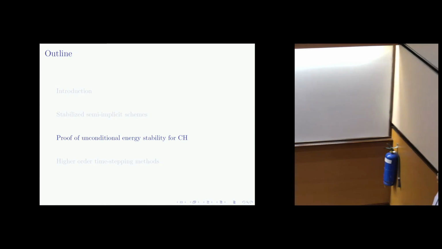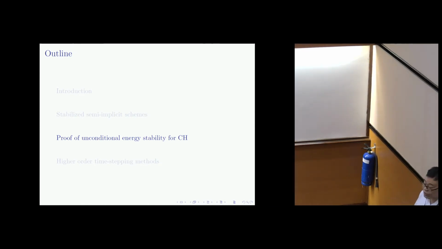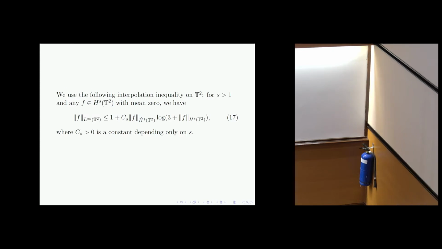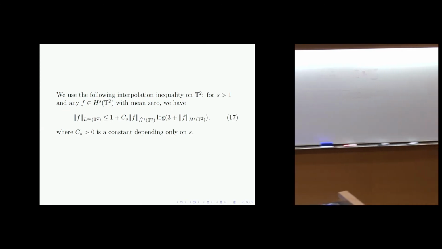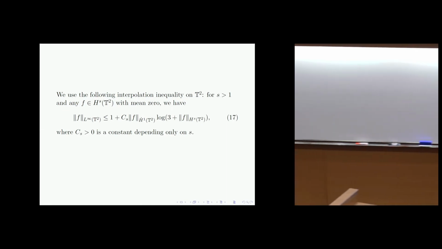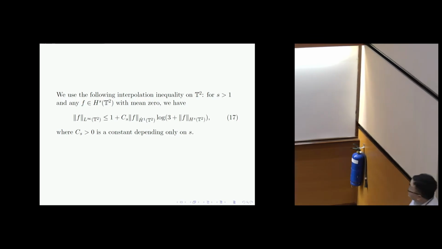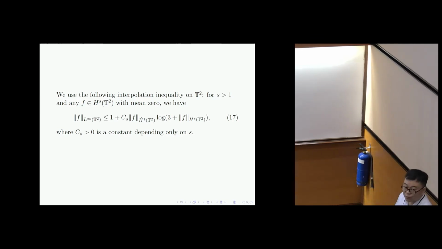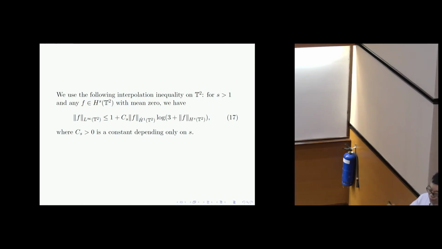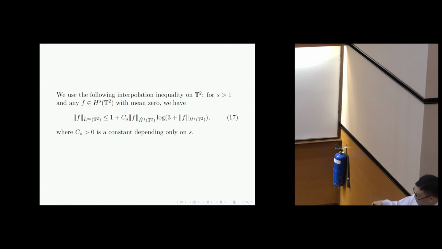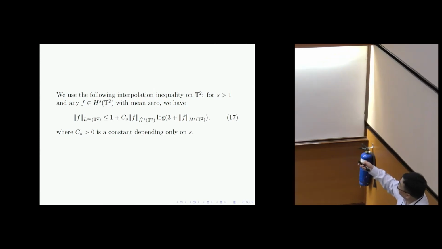Okay, now let's look at the proof of this theorem for the Cahn-Hilliard equations. The proof mainly uses this inequality. We have the H1 boundedness of the numerical solution, but we don't have the L infinity boundedness. However, we can have a log correction from this inequality. With this log correction, the L infinity boundedness will depend on the small diffusion parameter nu, that's order 1 over nu, and 1 plus order 1 over nu. So we can have the L infinity boundedness.